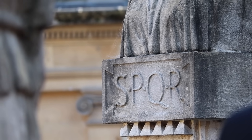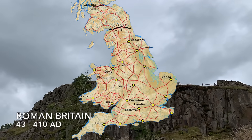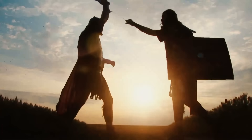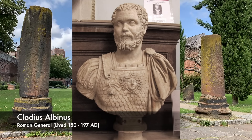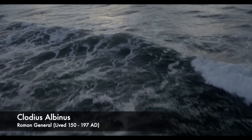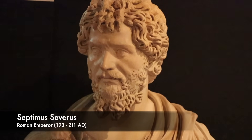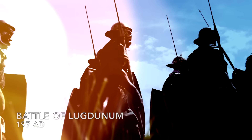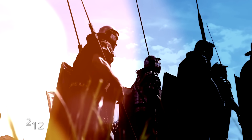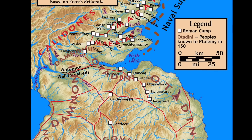Though seen by many as a provincial backwater, Britannia could be, and often was, pivotal to affairs of the state. At the end of the second century, after the infamous year of the Five Emperors, the general Clodius Albinus proclaimed himself Emperor here, raising an army 60,000 strong and heading across the Channel to narrowly lose against his rival Septimus Severus. This may have been one of the largest battles ever fought during pre-modern times. By 212, after undertaking the largest campaign ever yet fought on British soil — an expedition that wouldn't be surpassed for at least a millennia to come.